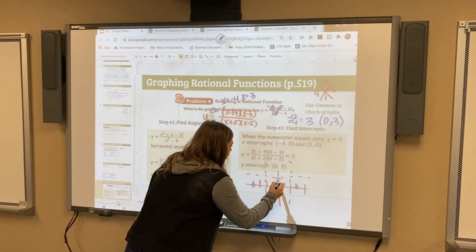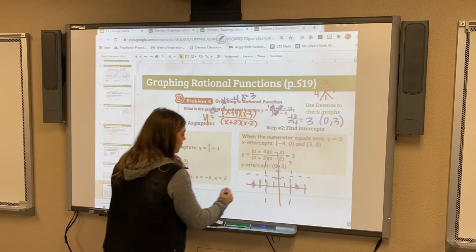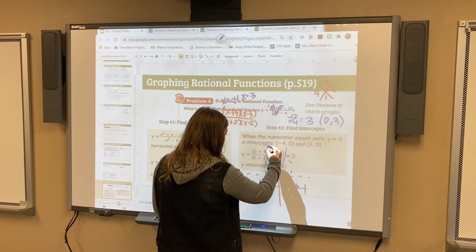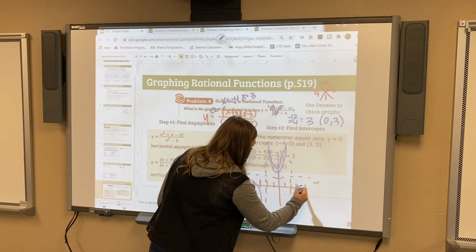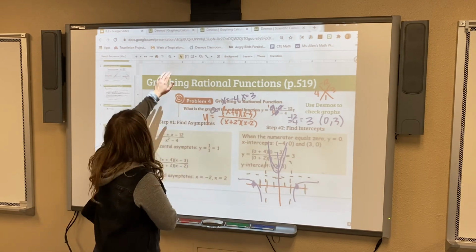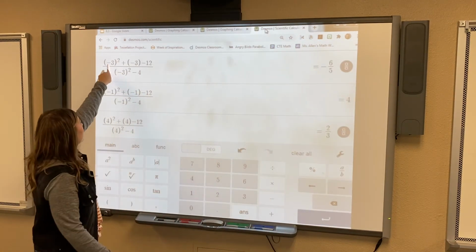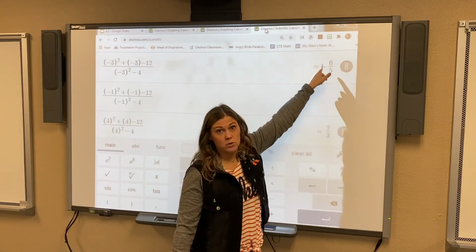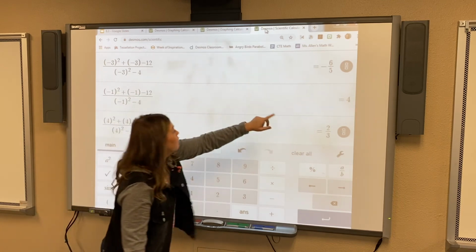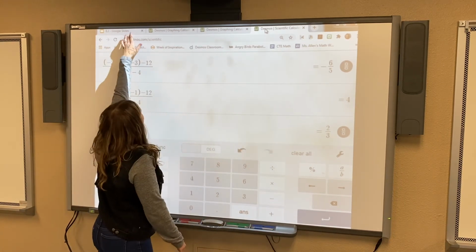So we have 1, 2, 3, so it would be up here. So we know our graph will be over in here, and then here, or sorry, it needs to be there, and in here. Okay, and we can plug in more points. I did that on my scientific calculator. If we had an x value of negative 3, our y value would be negative 6 over 5. Okay, negative 1 would be 4, and then 4 would be 2/3.